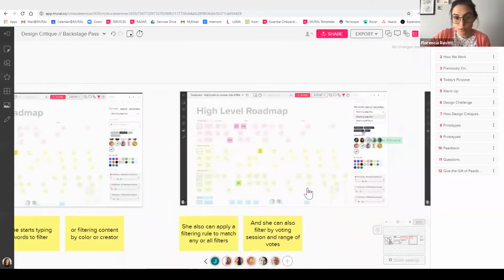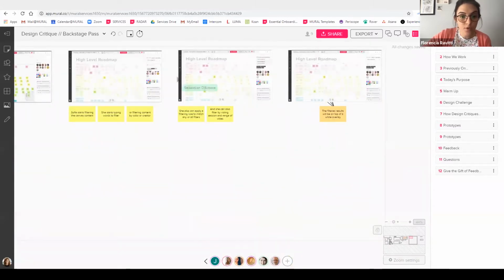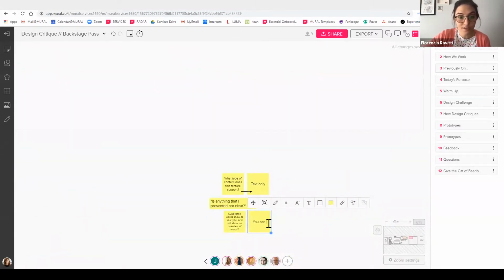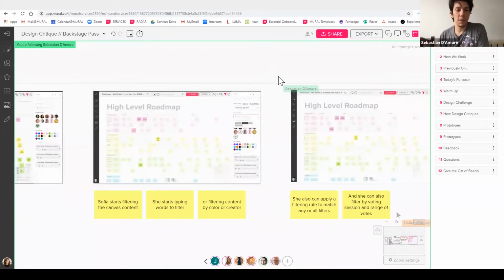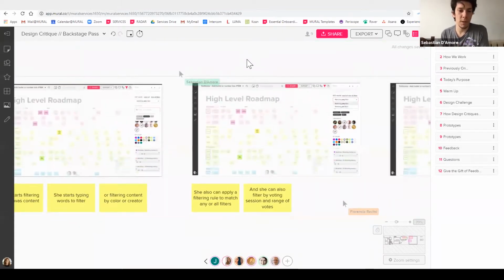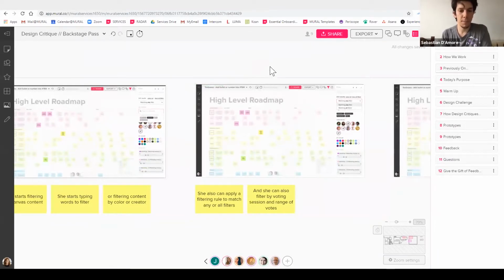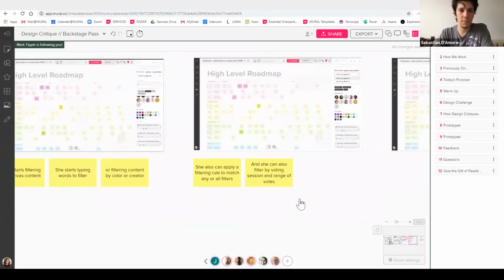I have a question too. I don't know if you mentioned it because I was writing while you were talking, but what does select all do? Select all, you will be able to select all the filtered elements that are visible. So after that, you will be able to make a copy of those elements, or maybe move them or duplicate and go into a second iteration, or maybe a second round with them. Okay, thanks.